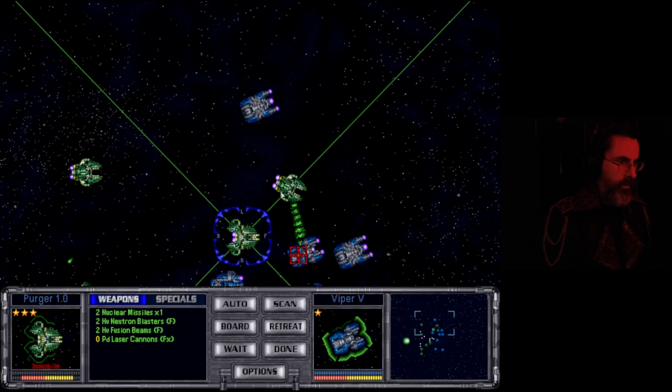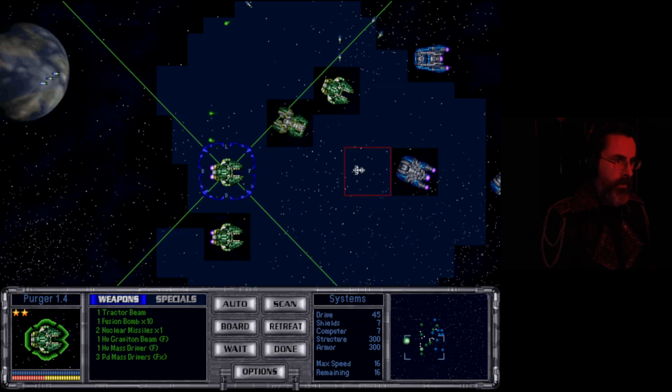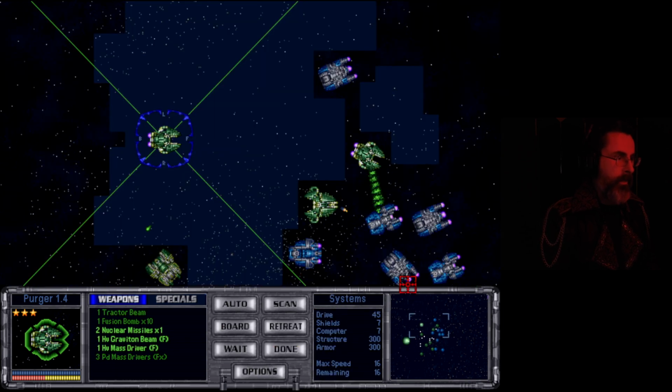Oh man, that did some serious damage to us. But we'll start attacking this ship here. And now we're down here. And this is what we're targeting. Yeah, we're gonna zip right in. Fire everything we have. And tractor beaming the ship. Okay. Did we do damage? Yeah, we're getting there. We're getting there. We'll hit done. Now we're back on the top.